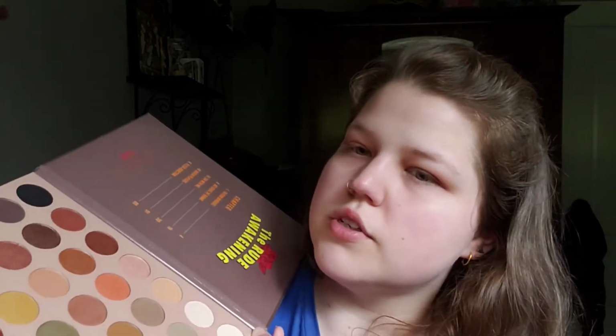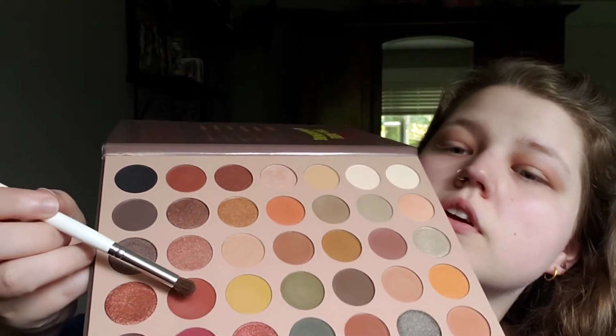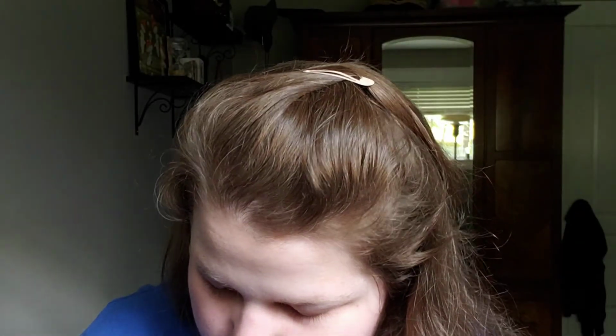Cool, so now we have to choose a dark color. Okay, I'm just gonna go for this one right here, 4th row down and 2nd from the left. You know, I really like to get more of these palettes because the eyeshadow, at least to me, seems pretty decent. And for the price point, you can't really complain.